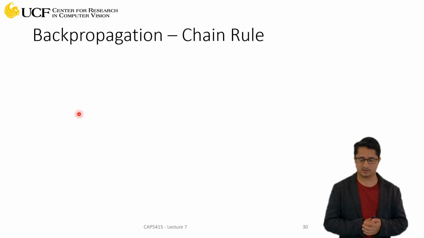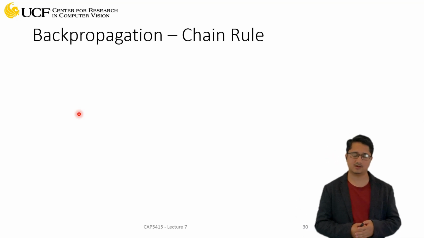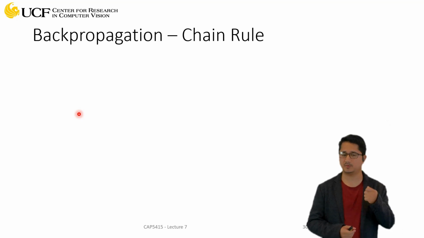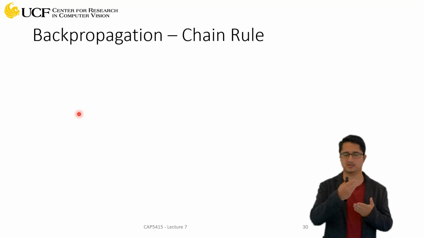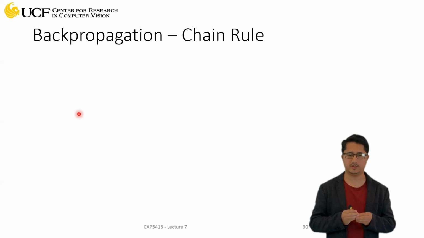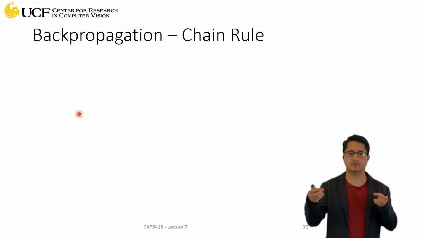Now the question is, the gradient descent algorithm I showed you was a very simple function. It depended on maybe just one variable. So it's easy. You can just compute the derivative of that function with respect to that variable. But neural networks are a little more complicated, right? It's not just one variable and one function. It is actually a chain of functions.